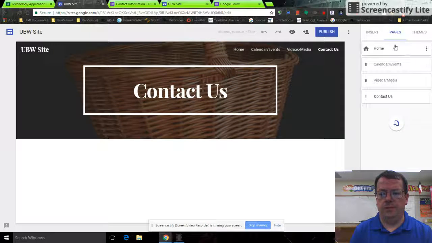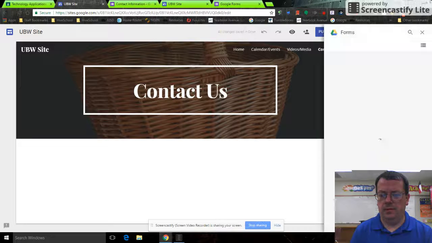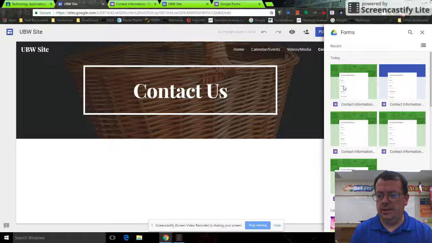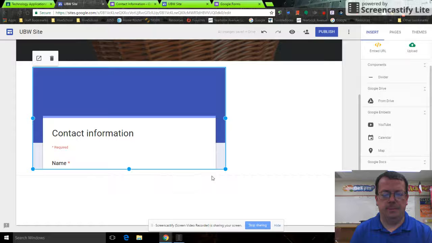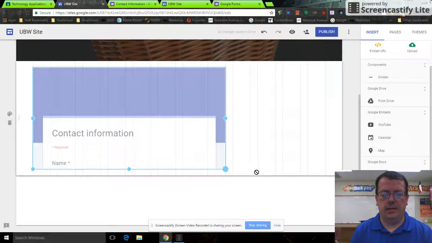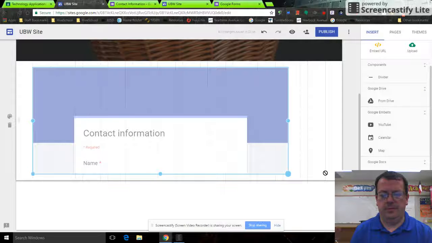Now to add the Google form I just created, I'll go to Insert, scroll all the way down to the bottom. The second button from the bottom is Forms. When I click on that, it will show me several different forms that I have created. I'm going to click the one here because I changed the color on that one, so I know that's the one I used most recently. If you've only created one form, you'll only have one that shows up. Once you click on it one time, you'll come down here to Insert. Now, it will insert the form in kind of a smaller size, but you can resize it by clicking on the blue handles and expanding it out to fill up the whole page.